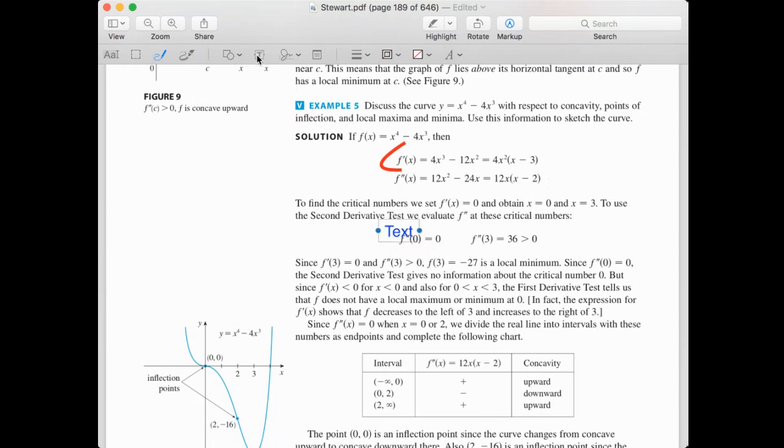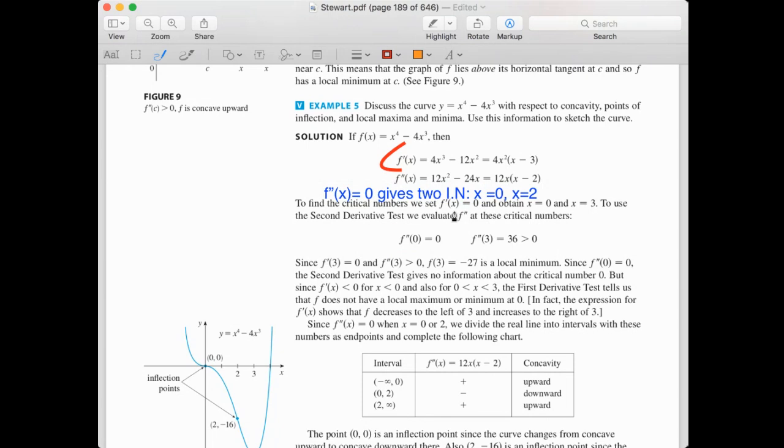Right, let's do here. So let me add one here. We set the second derivative to be 0, and we get two inflection points. I'm going to use IP for inflection points. So x equals the inflection number, because it's only the x value: x equals 0, x equals 2.